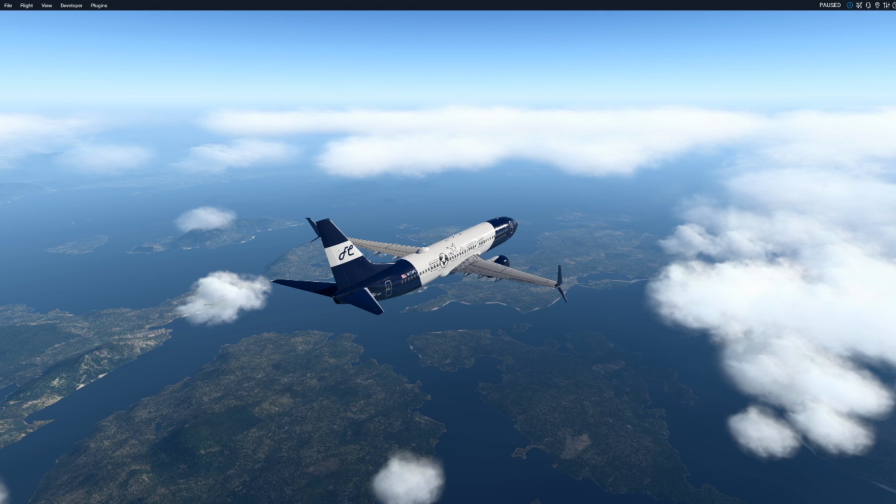Now, the cool thing about WAAS, the Wide Area Augmentation System, is that it enables you to fly within 25 feet of where you actually are. So your point of reference is within 25 feet, which is pretty phenomenal for not having any type of radio beacons or anything like that. So yes, we'll get into that in a second.